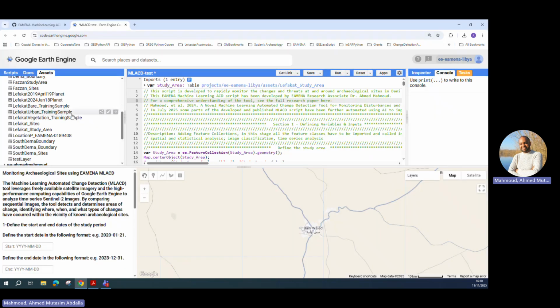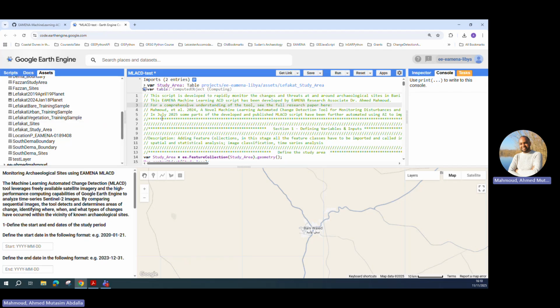So again, I have my list of sites. I will just go to my asset folder, import it into the script, and change the name into sites.